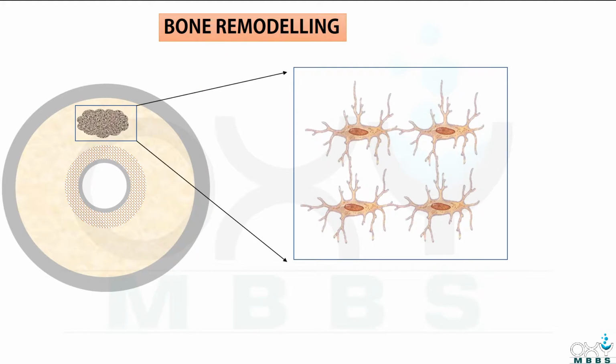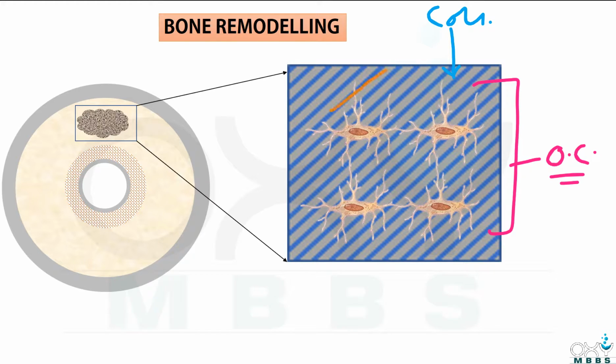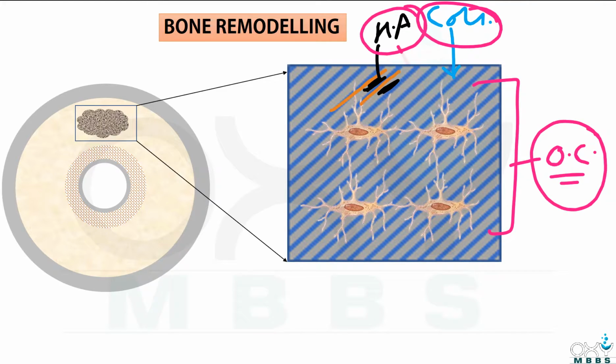Now friends, I am showing the enlarged view of this part here for better understanding. As you all know, bone, either old or new, has cross-linked osteocytes. So these are osteocytes, and these blue lines are collagen fibers, and in between collagen fibers, these are crystals of hydroxyapatite. It means friends, these hydroxyapatite, collagen fibers and osteocytes have now become old. That is why they need to be replaced by new bone tissue.